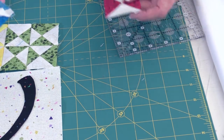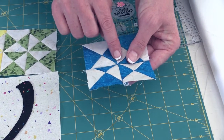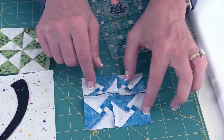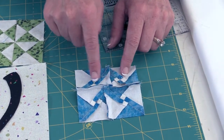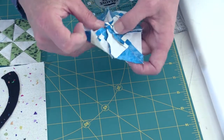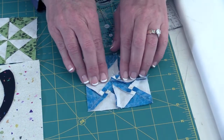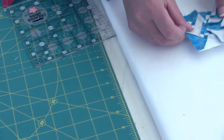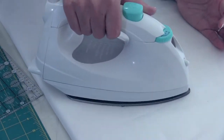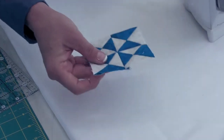I've made the blue section here. You're going to be matching right here to get a nice pinwheel, so make sure these all match really well when you sew that seam. From the back side, I've twirled all of these seams open. I'm going to do the same thing with the center seam — give it a little twist to pop open those stitches in the middle, use your thumb to finger press that flat, then press it at the ironing board. It really helps to make this unit lay flat.